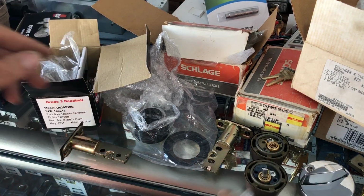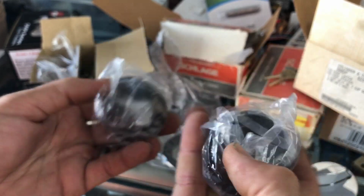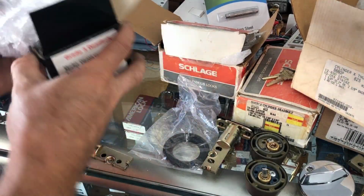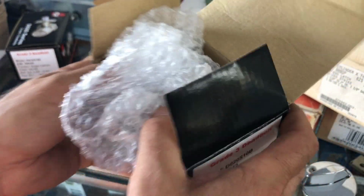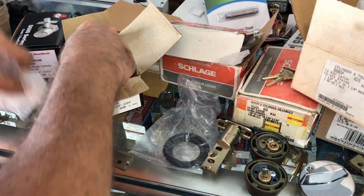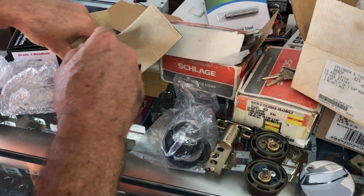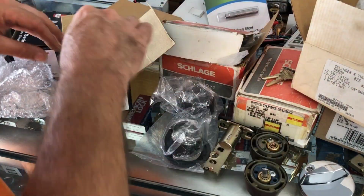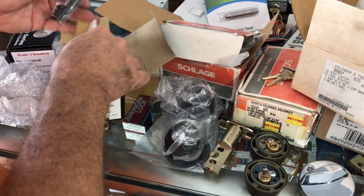One thing to note, how well packaged these are with locksmith product, right? You had all this extra padding in there, and as a locksmith, you're driving around with it in your van and it's doing this all day long. So you want it to be as well protected as possible. Otherwise, things happen like that dent. I don't understand how that dent got in there. But we're going to take these out.